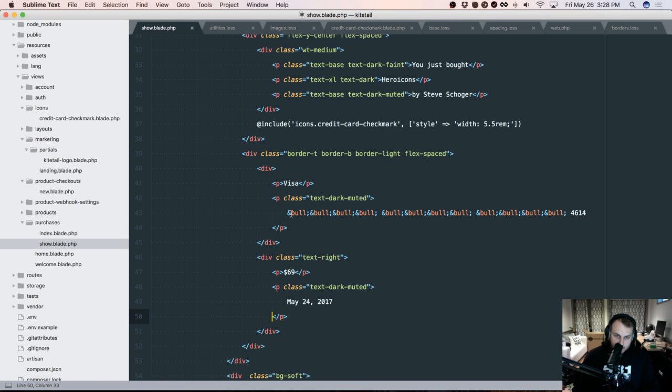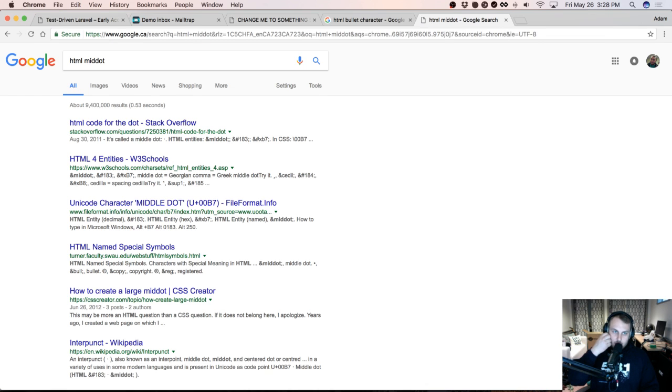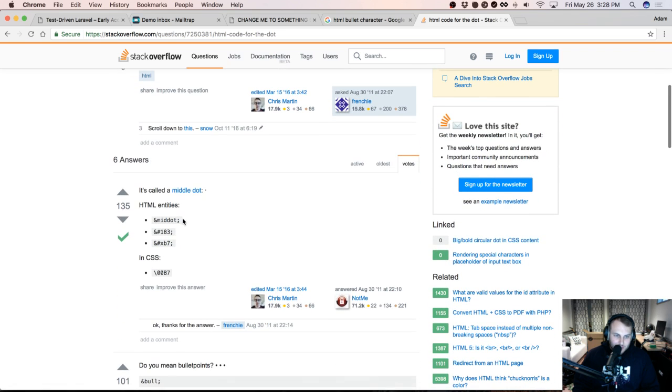The nice thing about this CSS approach is that Middot. Is Middot better than bullet? Let's find out. HTML Middot. The nice thing about writing CSS this way, which David Hemphill in the chat there will attest to, is that I never have to write CSS. You've probably noticed that I haven't had to write any CSS yet to implement Steve's design here.